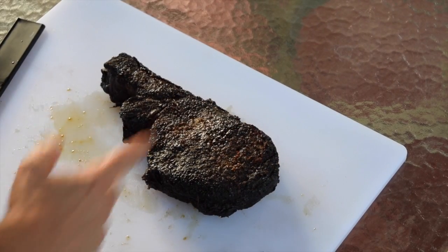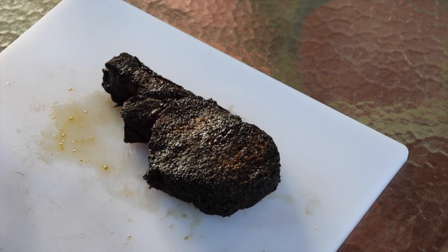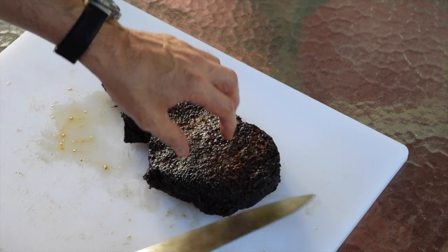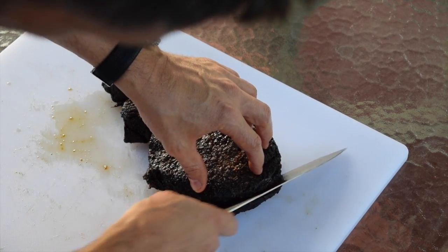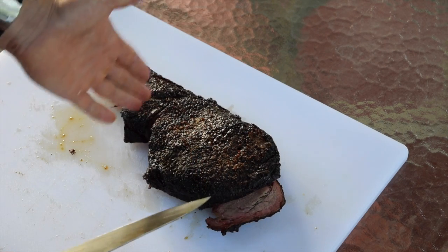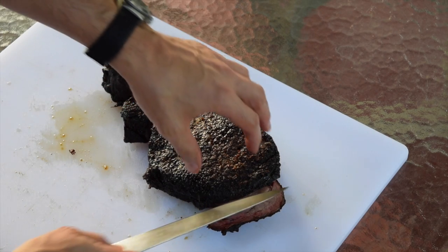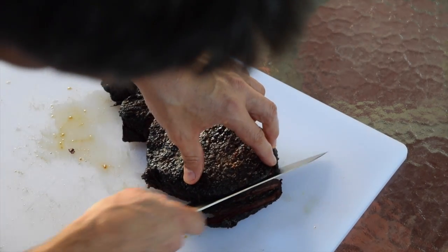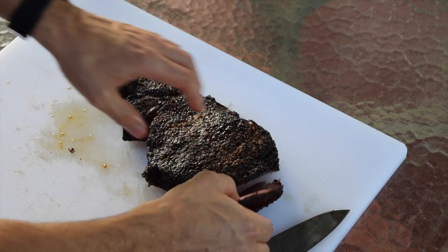Now, the grain is north-south, vertical at the moment, so I'm just going to cut across it. Pretty much any way I slice that way is going to work, so I'm going to put it on a diagonal, and we'll see what we've got. Smoke ring looks good. There are a couple of very heavy, solid fat bands and tendon bands through there that are going to just have to be cut and dealt with at the time. Let's have a look at this one.